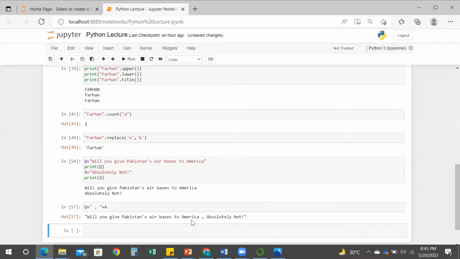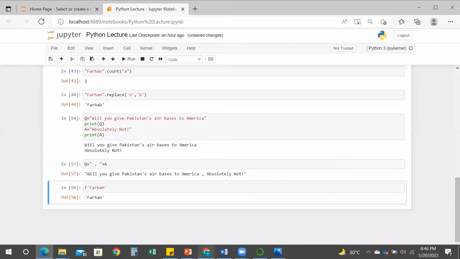Let's add another cell, press B to add another cell below the current cell, and I'll type F, open the single quote, and type the string which I want to print or which I want to appear in output. So let's say it's my name again. I'll close the single quote, and when I run this, I'll get my name. So this is how I can also use fstring to get a string in output.